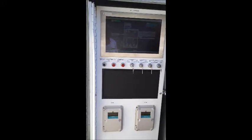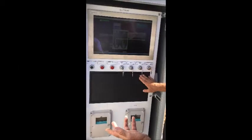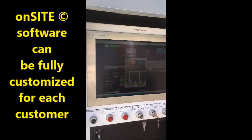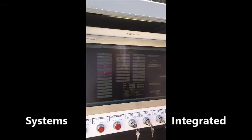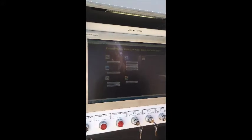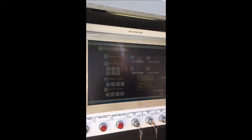How much flexibility does the system give the employees of the water district when they're out in the field? It's very flexible, Jeff. For instance, like I said, this screen here is designed to operate this particular site, but just by navigating, I can come up here and go to the main index and go to any one of their other 30 or 40 lift stations that they operate. I can also go to the main index and navigate and go to their treatment plants, their booster stations. I'm going to go to a booster station here.